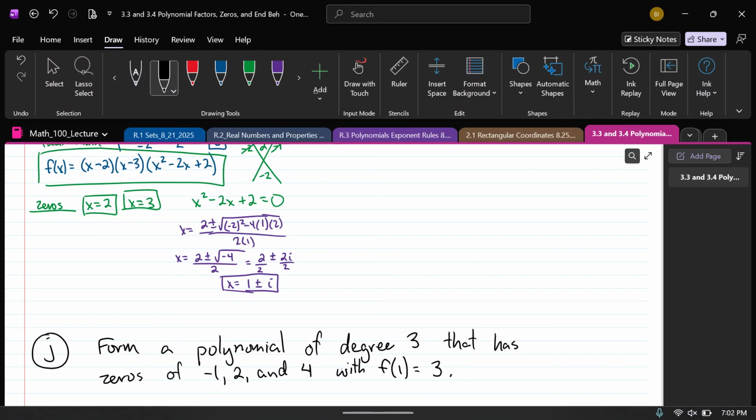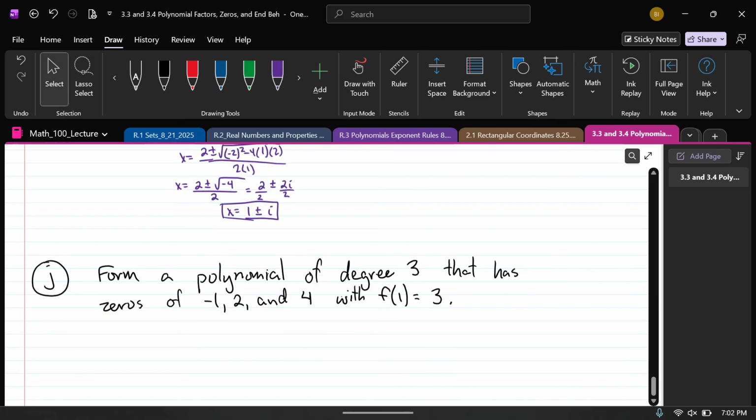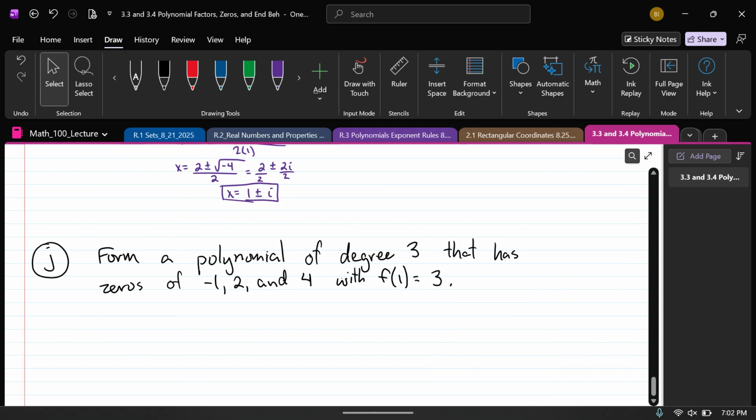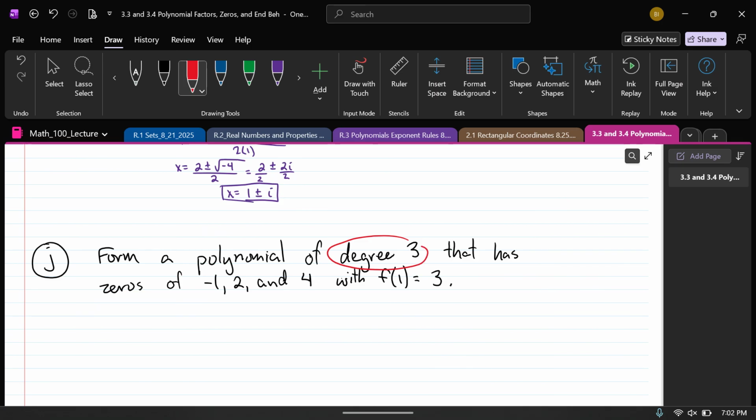All right. So let's dissect what all this means. We're going to build a polynomial from those zeros. When it says degree 3, that means I should end up with x to the third power is the biggest piece of x I have. Degree 4 would be x to the fourth power. Okay? So the highest power of x is what the degree is. So I'm going to start out taking the zeros and I'm going to get the factors that go with them.